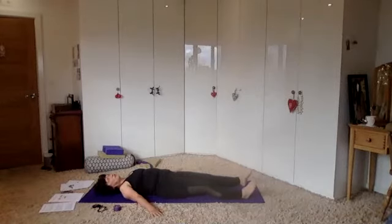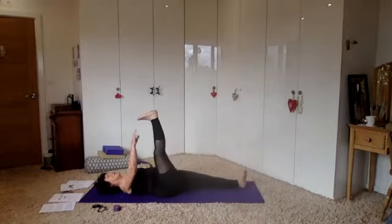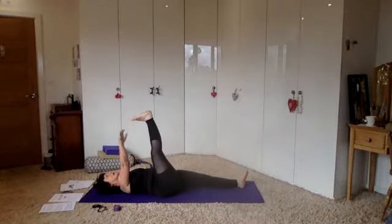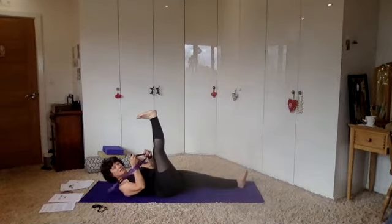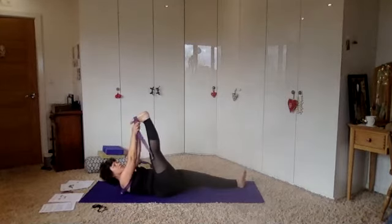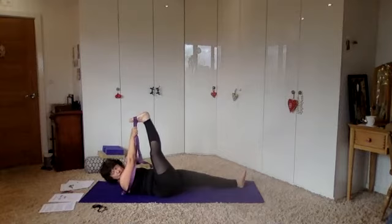Okay, and then you're going to stretch out your left leg towards the wall and then bringing your right leg up and grabbing hold of your foot, either with your hand or putting a strap over the ball of your foot and holding onto the strap. And we're going to stay here just a couple of minutes.